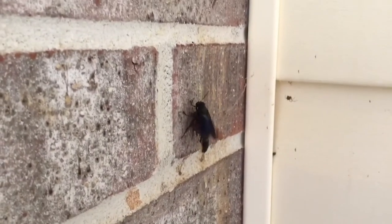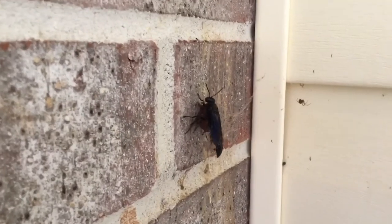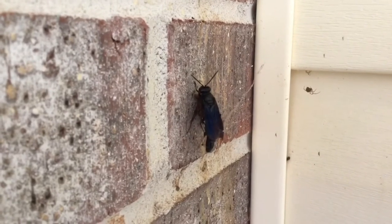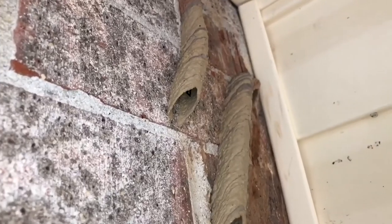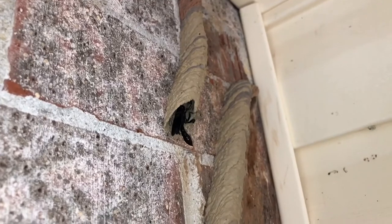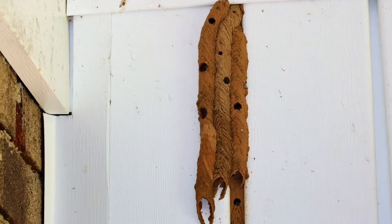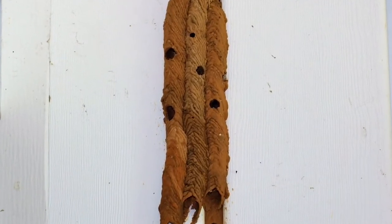Here she comes with a spider now — and she's got a big spider. She's struggling to get up the wall to the nest. She may have to take a break and rest, but she'll eventually get that spider up the wall into the nest. Mud daubers are also unique compared to other wasps in that the males will stay in the mouth of the nest to protect the offspring. The male guards the young from intruders and parasites, even other wasps. Weeks later, the baby wasp will hatch out, eat their spider snack, and emerge as adult mud daubers.